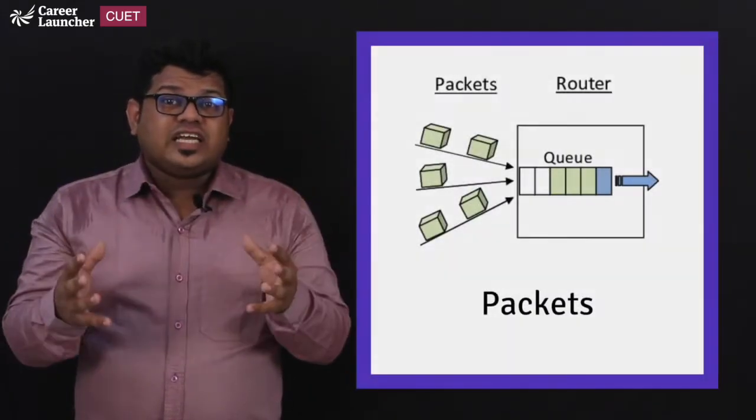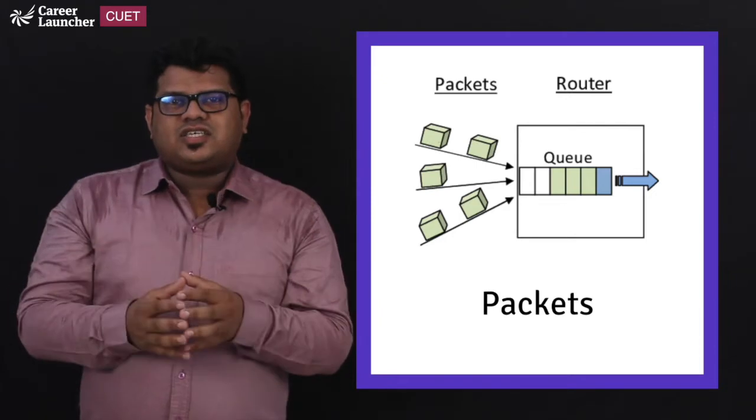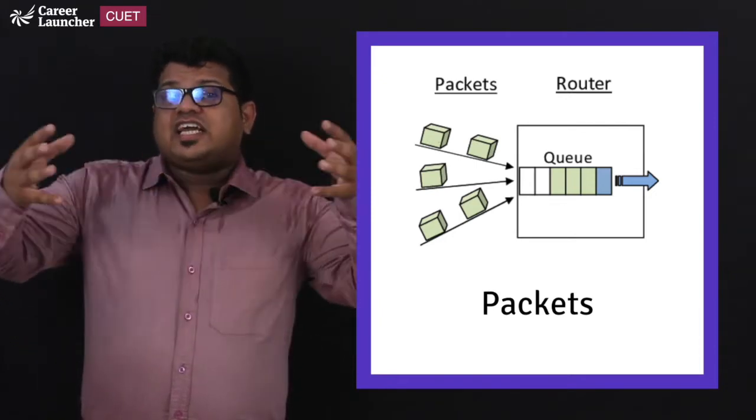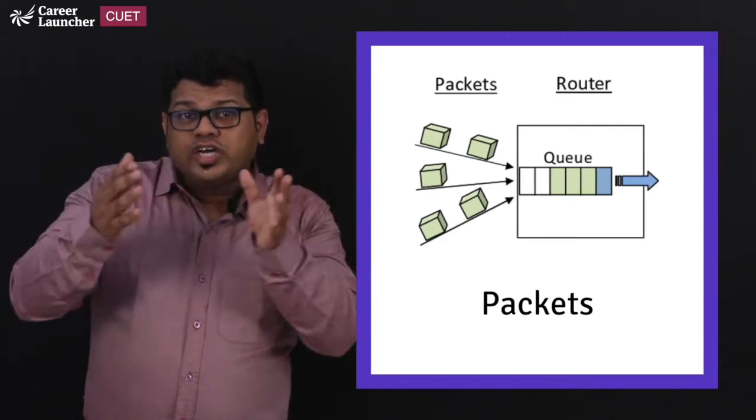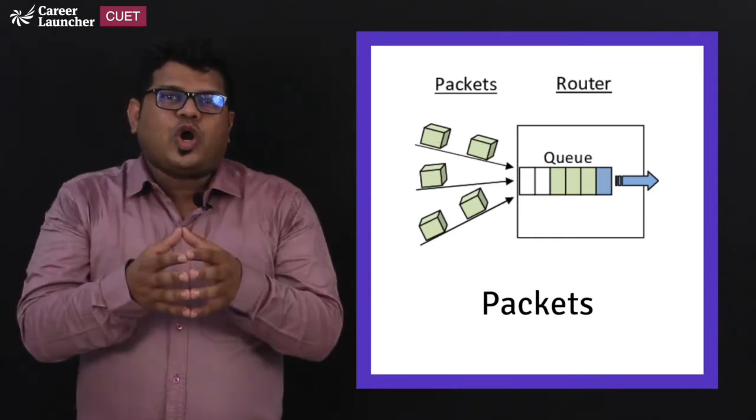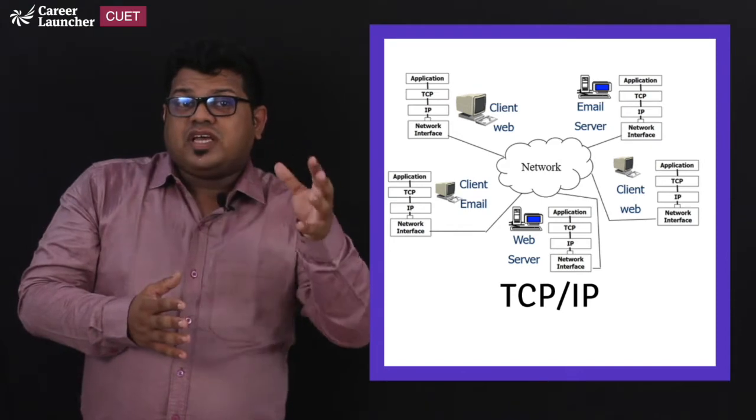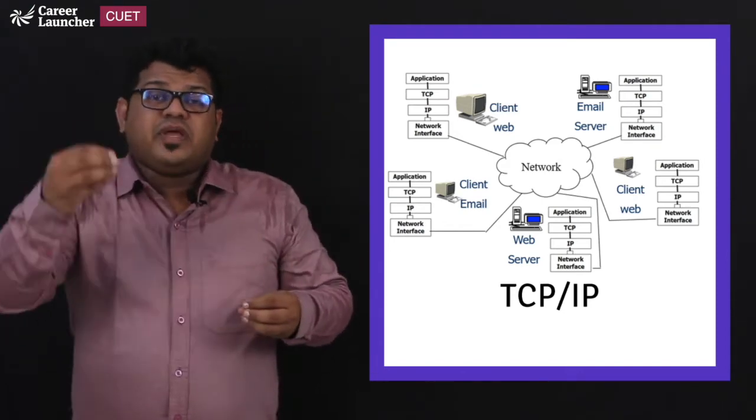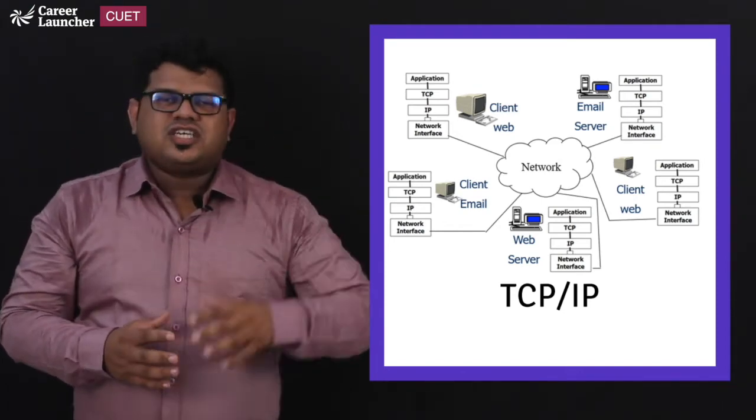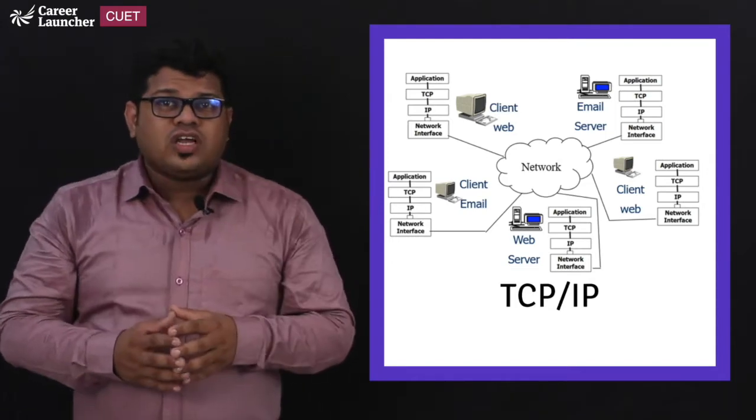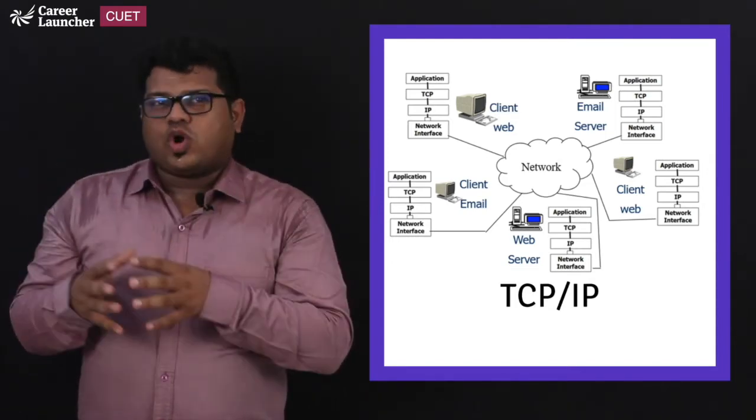How these data are going to be sent? They are going to be sent as packets. So the entire data is going to be broken into small blocks which are called as packets, and using two important things TCP and IP as standards. TCP protocol and IP protocol. TCP is transmission control protocol whereas IP is internet protocol.